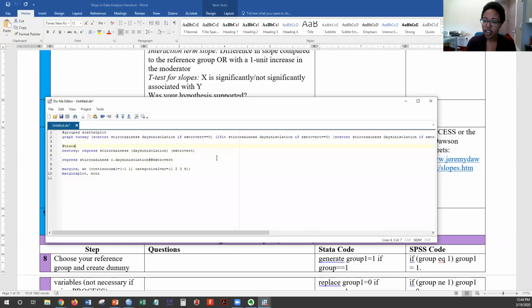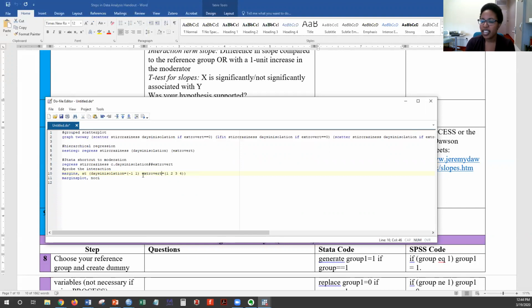Look at this as a progression. Data short. And then we are going to probe the interaction. All right, so this syntax is trying to set it up so that you can see easier what's happening. So it's easier to put your continuous variable first, so days in isolation, and then your categorical variable second.